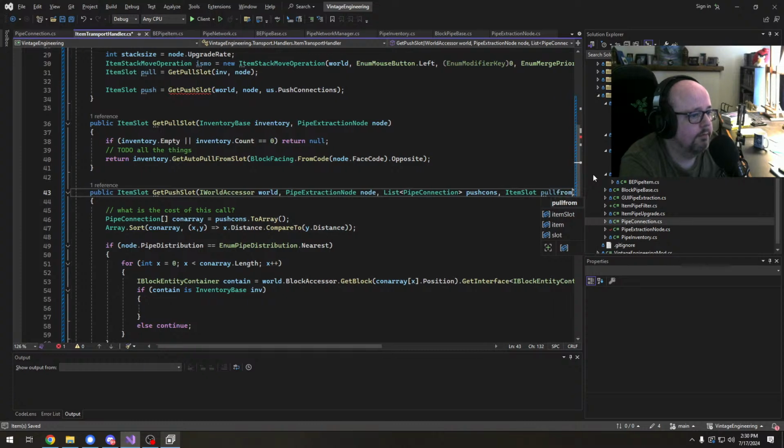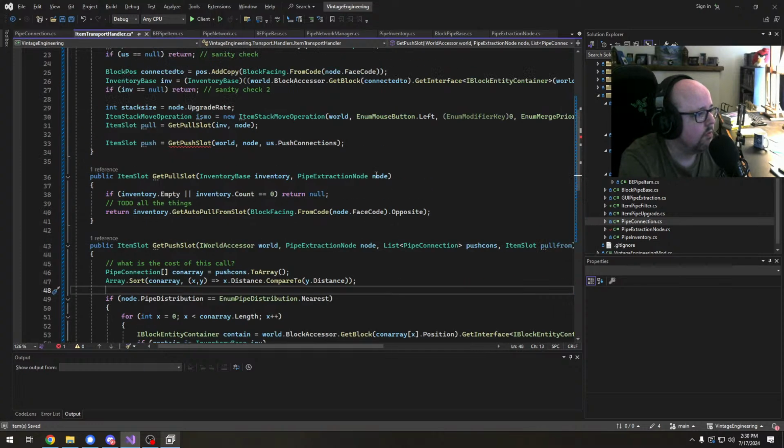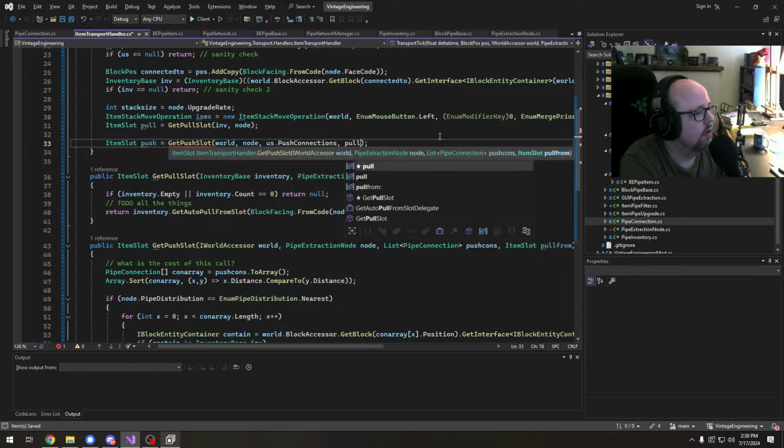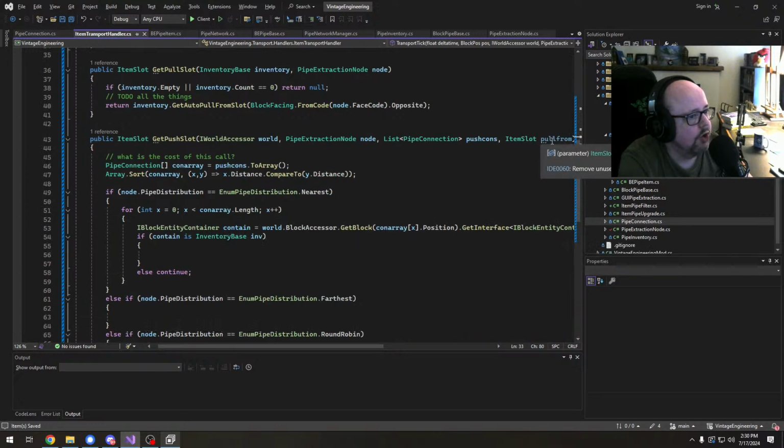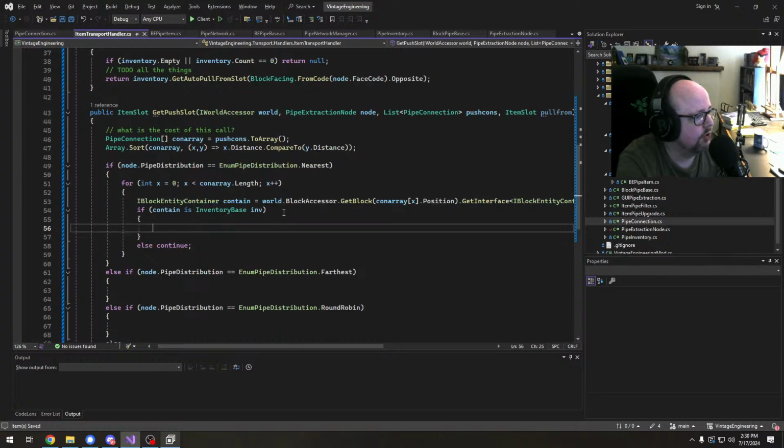Pull from. So I grab the pull slot, then I try to grab the push slot. But I need to know what I'm pulling from. I need to know what that is. So contain is inventory base inventory.